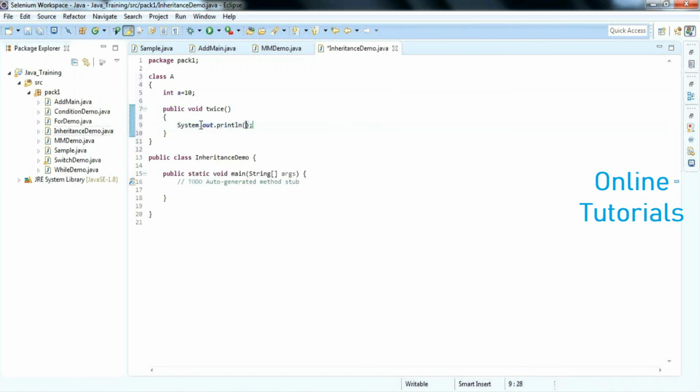So I want to twice the value of a. Leave about the logic and all. Just I wrote one class called class A, and I am trying to twice the value of a using a simple function. There is no logic. Just 2 into a, it will be twice. So with this, my class A code was ended.